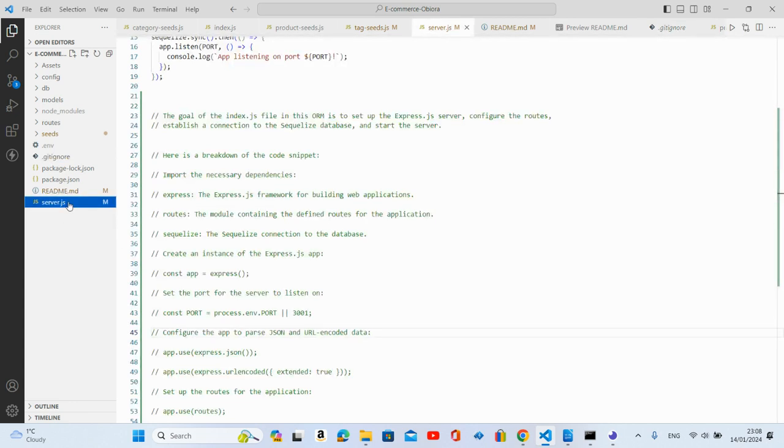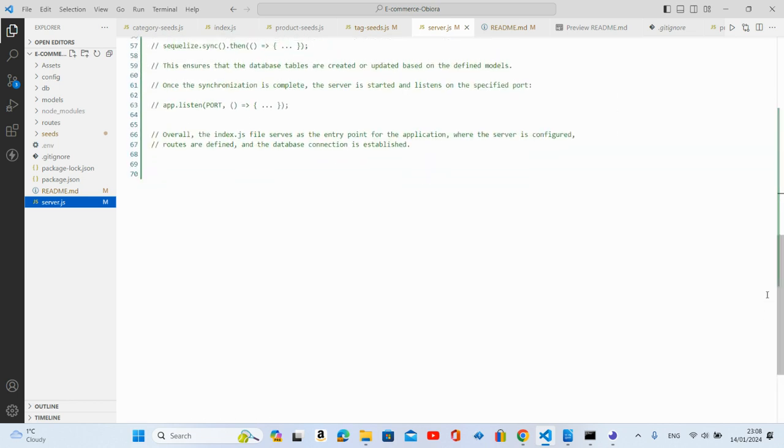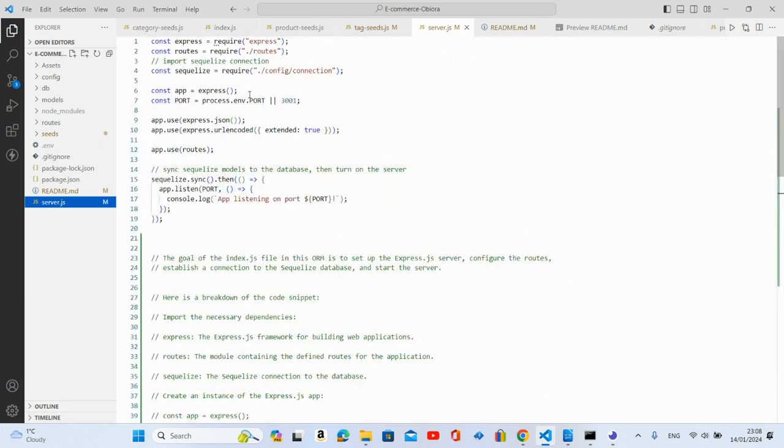We have the server. The server is the entry point for the application, where we brought in Express, the routes, and connections and everything.